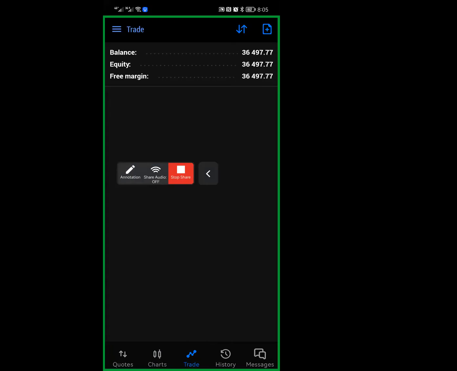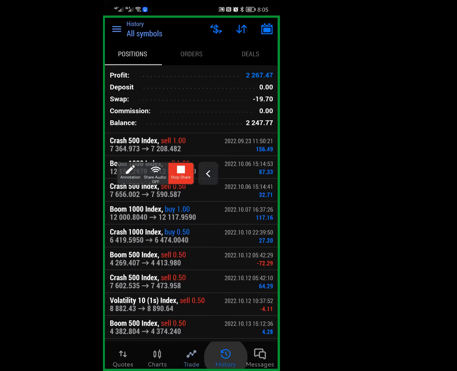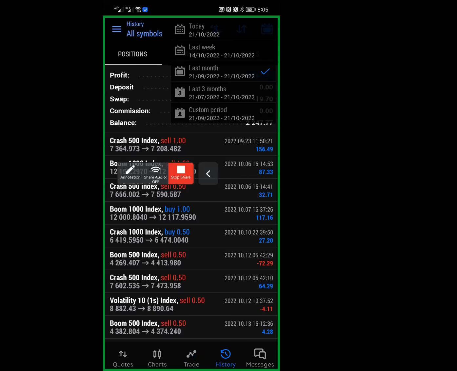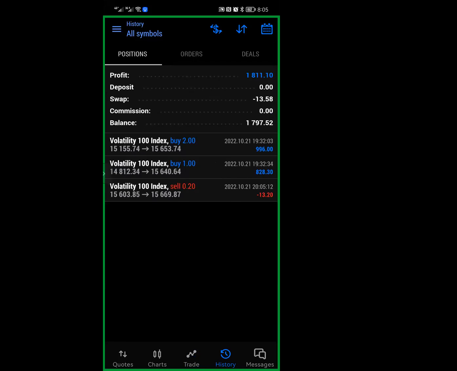So we lose $13.20. But let's assume I made a profit of 1,811, and then this trade hit a stop loss of $13. I won't cry. Why? The stop losses are part of the game. All right, so bear that in mind.